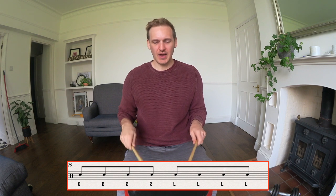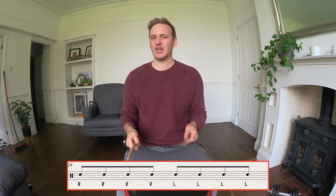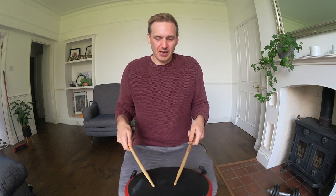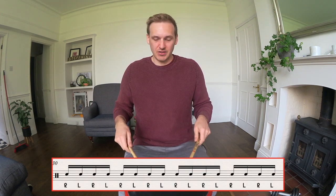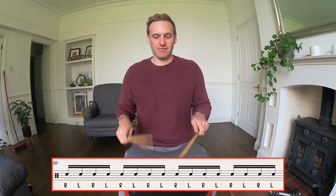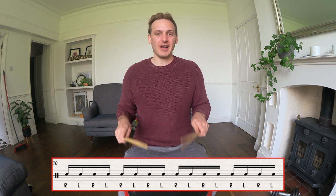So measure one, really simple. One and two and three and four and. Easy. Measure two, all we've got is single strokes, 16th notes. So essentially we're doing exactly the same with each hand, we're just combining them. One E and a, two E and a, three E and a, four E and a. Right, left, right, left, right, left, right, left.